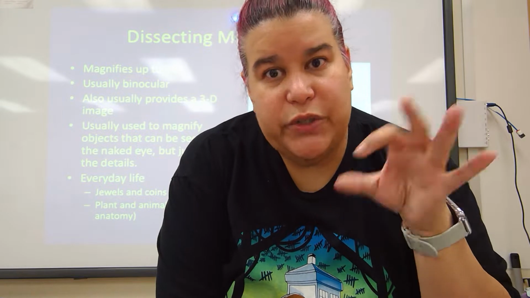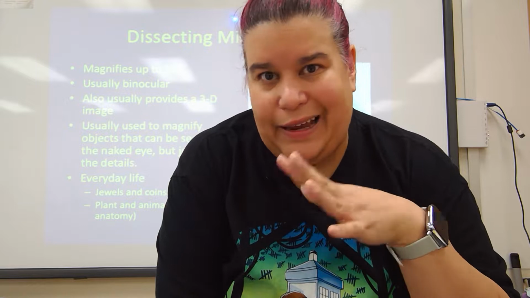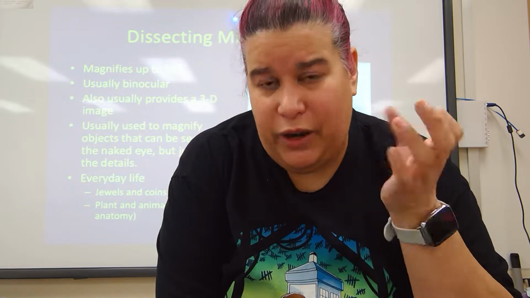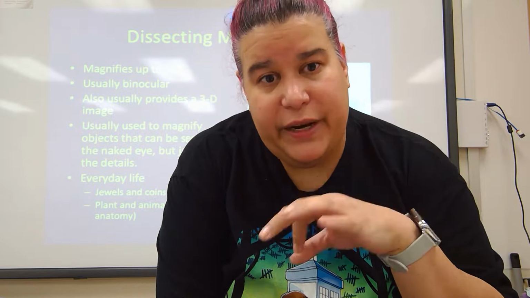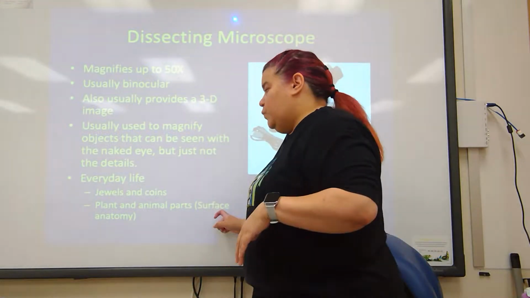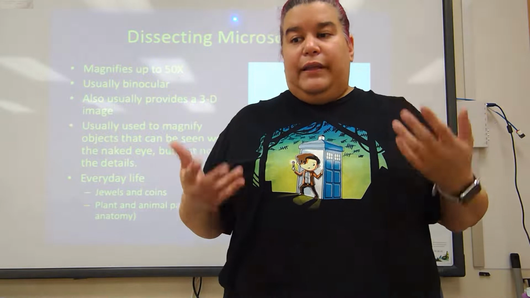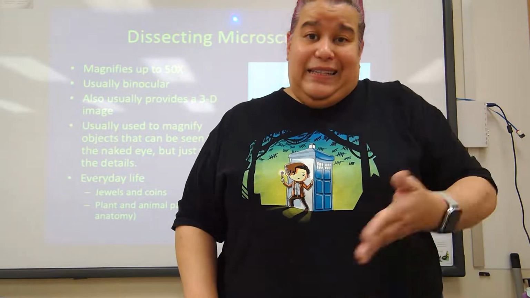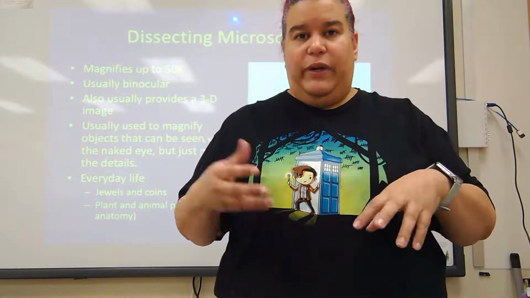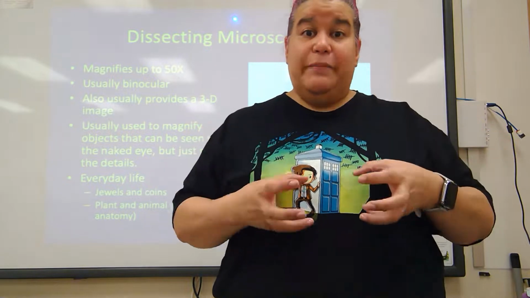Again, jewelers can use it to look at the surface of a jewel that they've got. Is it scratched? Is it intact? Does it have whatever number of facets that I need? If it's a small gem, you're not going to be able to see that with the naked eye, but you can with the dissection scope. As far as biology goes, we usually use it to look at surface anatomy. So let's say a dragonfly wing. Technically, I can see a dragonfly wing, but let's say I want to know the details of a dragonfly wing. I would use a dissecting scope to help to magnify and give me a 3 dimensional image of what I'm looking at.